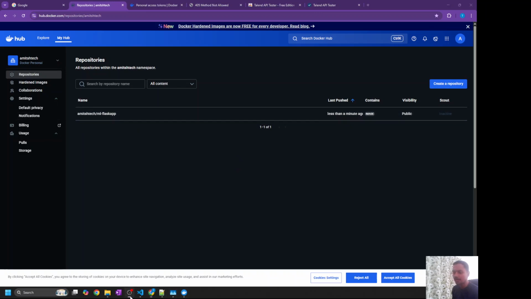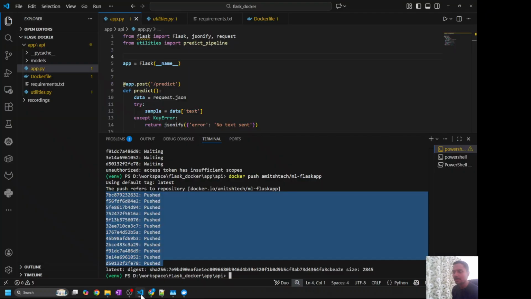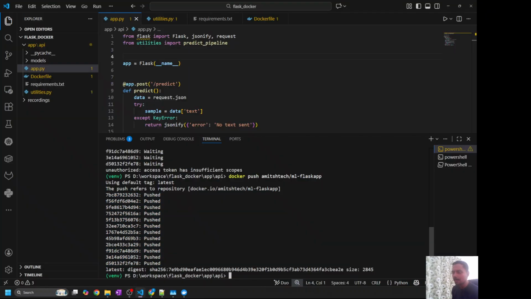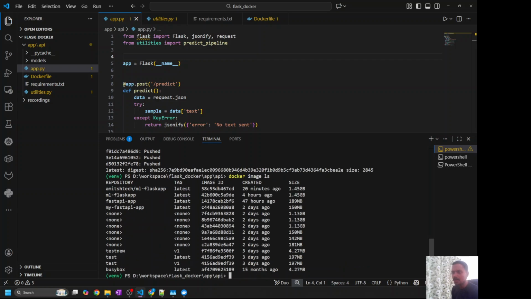So let's try to use this image. Pull this image locally and run again, instead of running from the local image. You can see this image is present here. So let's first of all delete this.